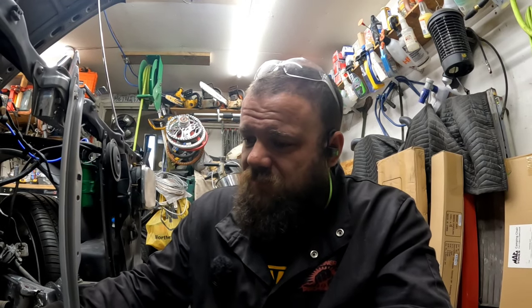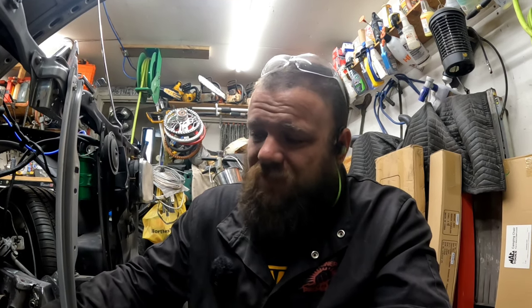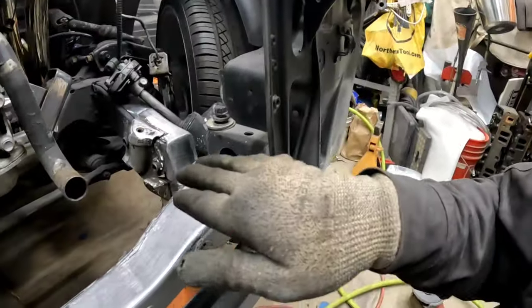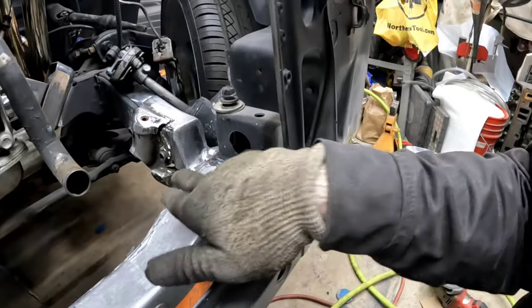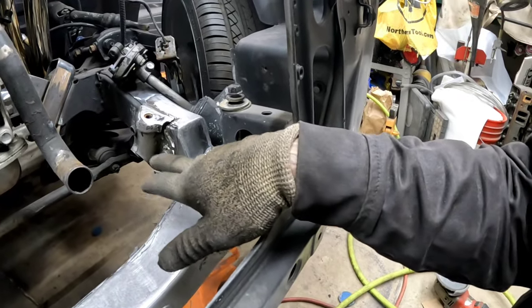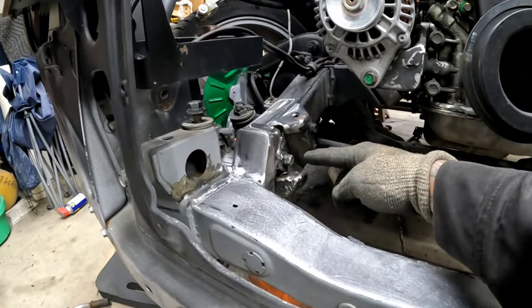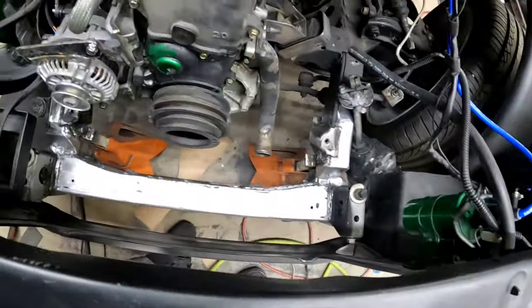It looks like it was painted black a long time ago, then primed with some really thick primer, then painted silver. And when it was here, I put some black on top of it to try to get rid of some of the silver. There's a lot of paint, but I don't want to take it off the jack stands just yet. But when I do move the jack stands, I will do this same boxing thing underneath. So it'll be exactly like this, but on the bottom side. I'll do that later. I'm not too pressed on doing it now. At least I know that none of this can move around and it's all looking pretty good.